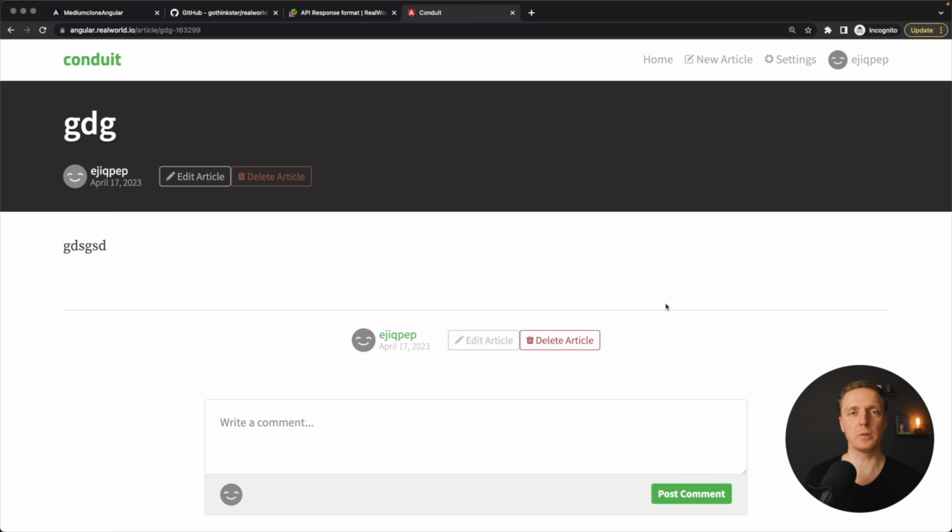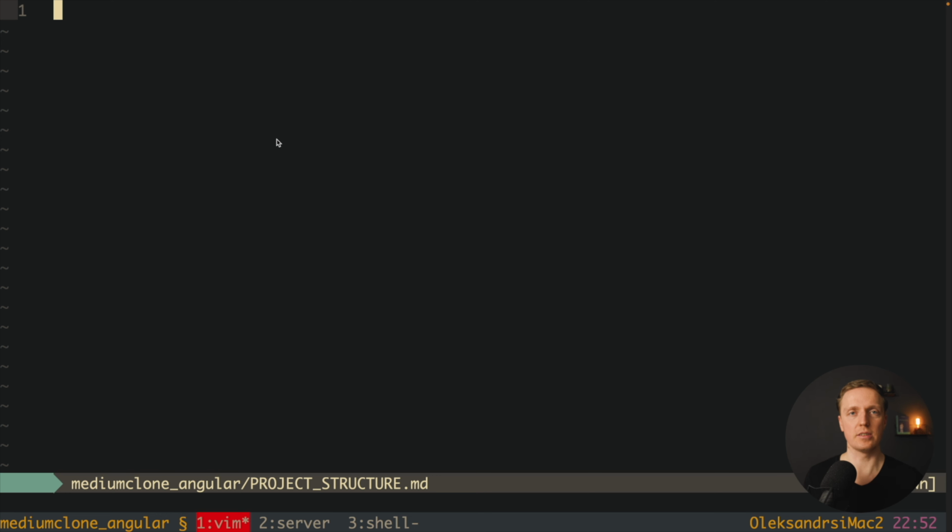The question is how we can organize all this stuff correctly to make it scalable. And here let's try to define our structure on a basic level so it will be easier to understand how we will accomplish everything. First of all, we have main.ts, this is our entry point. And we also have an app folder. And I mark all folders with / so you can understand it better.